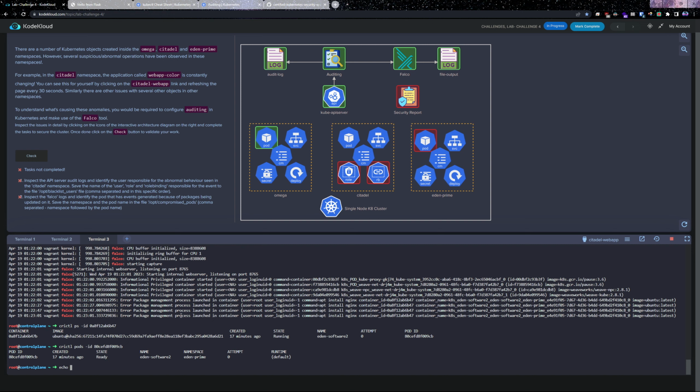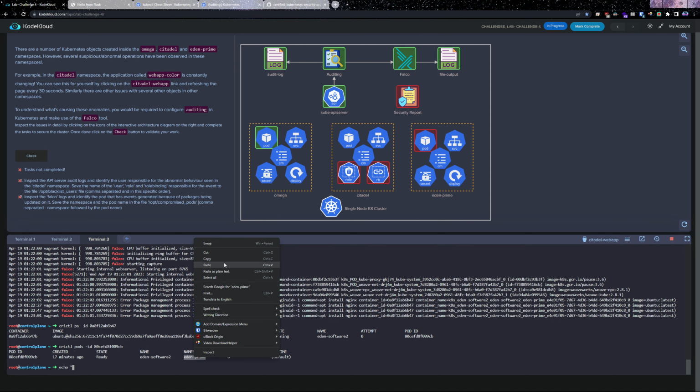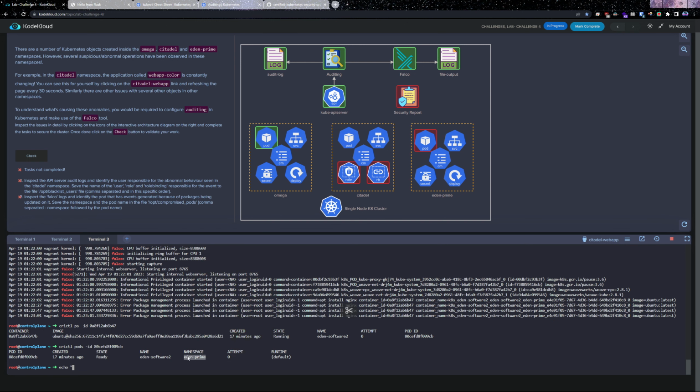So let's pass that to the opt compromise pods location in a format of namespace first, followed by the pod name.